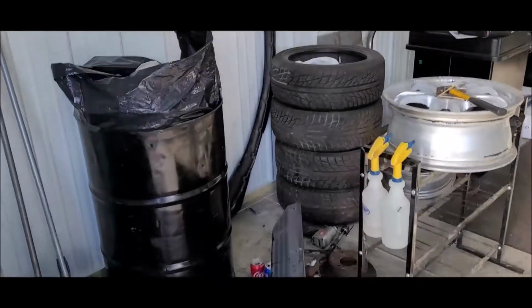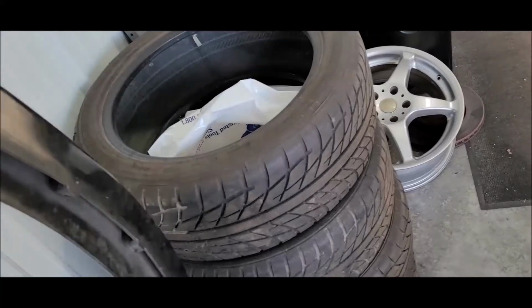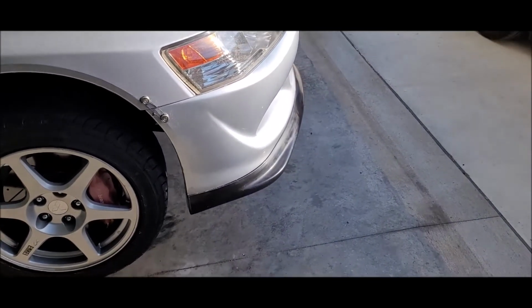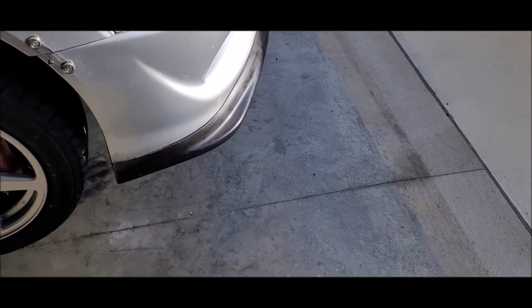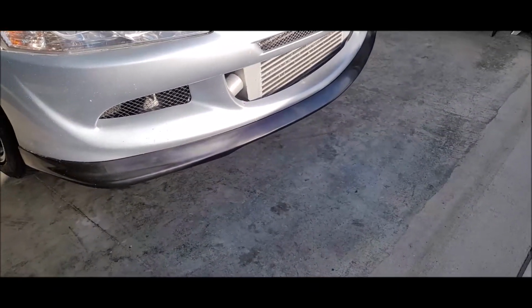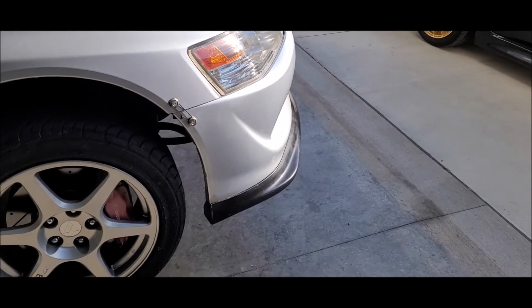So the old one's over here. It was banged up pretty bad. I don't know how much you guys saw in the actual video, but it's missing a chunk here. It's all cracked apart. It cracked down there on the other end as well. The new one isn't as aggressive as the one that was on it. This is probably the stock replacement as opposed to the more aggressive one. But it'll do the trick for now. I will probably upgrade it to a more aggressive carbon fiber one in the future. But for now, that's gonna do.